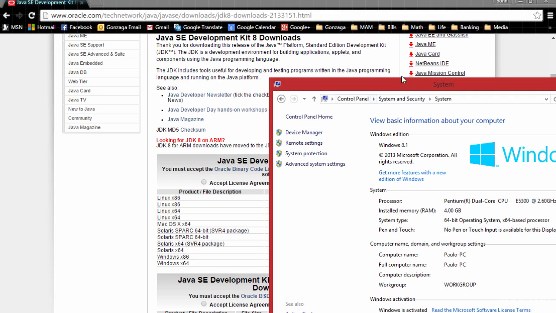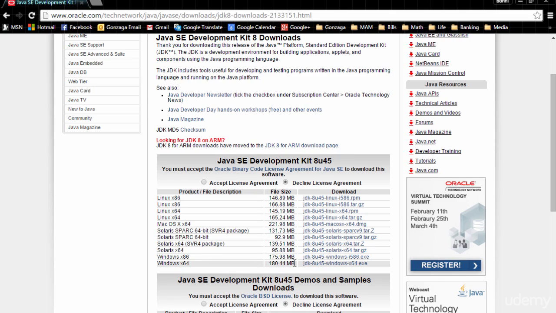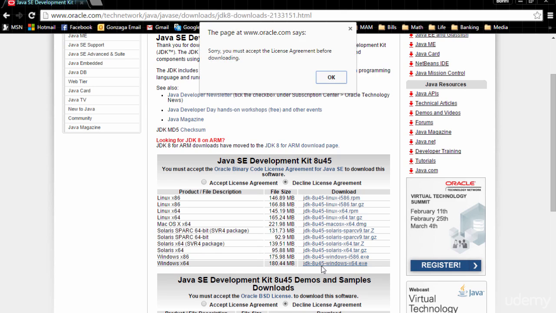All right, that's wonderful. Now in my case, I'm going to download this one here because again, it's 64-bit, which is compatible with my machine. In your case, you may have 32-bit, so you go ahead and get this second one here at the top. Okay, so I'm going to go with this one here.